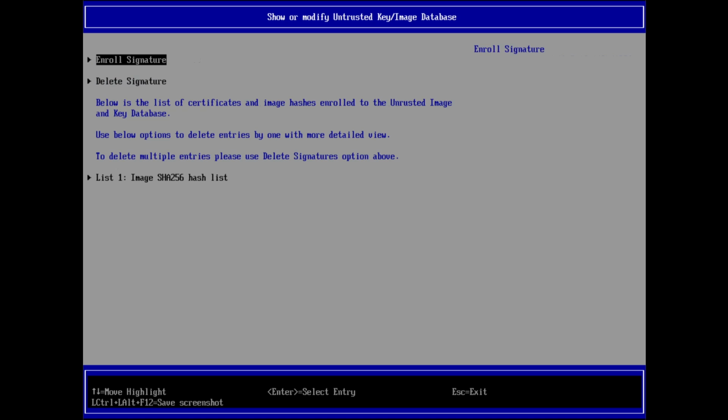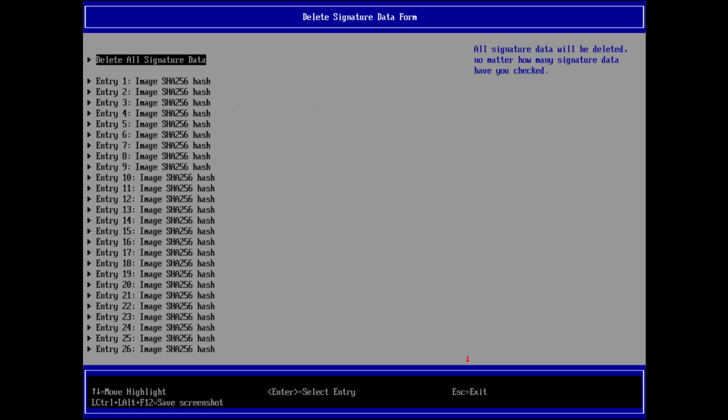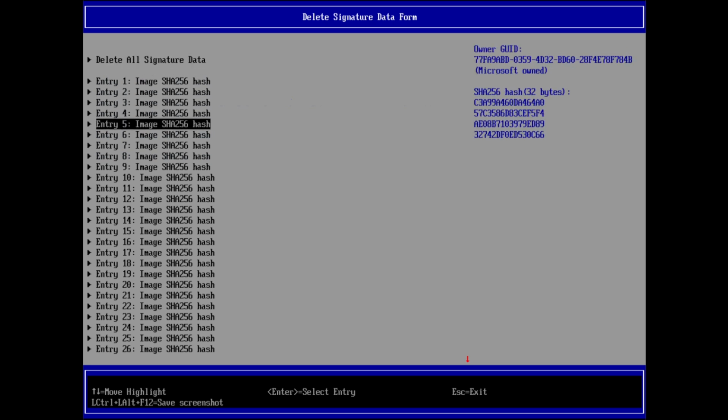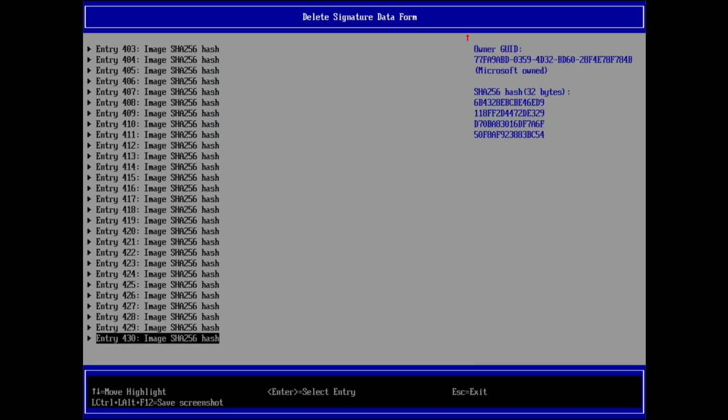So by default, Sovereign Boot doesn't touch the firmware's default DBX. So if you didn't untrust an image, it will still contain the single list with all the SHA-256 hashes of the default DBX, which can be downloaded from the UEFI.org site.